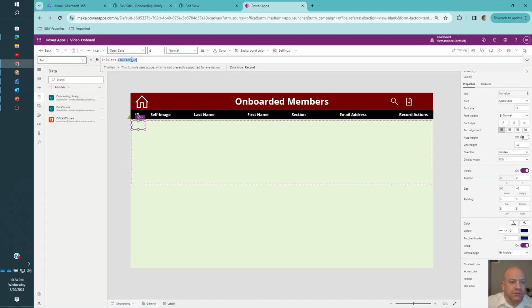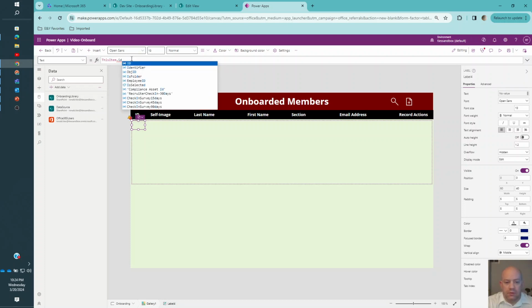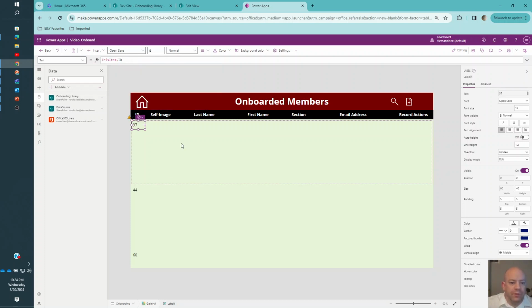First thing is going to be ID. Okay. See, it's really wide. And we're going to fix it. That's the size. That's not what we want. This one is going to be our image, picture image.